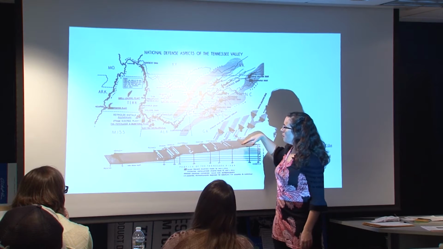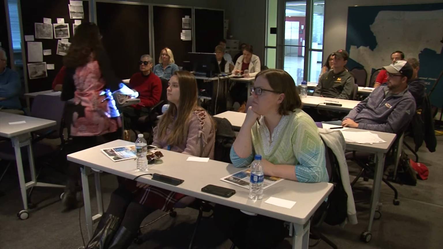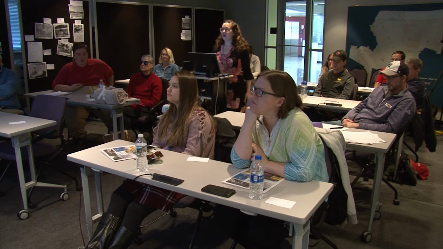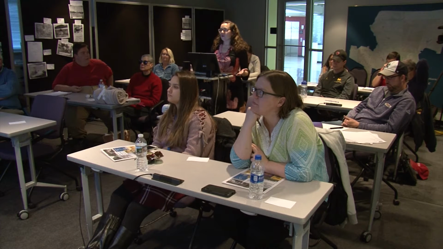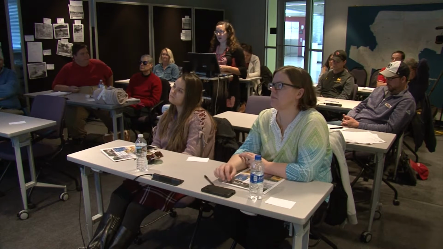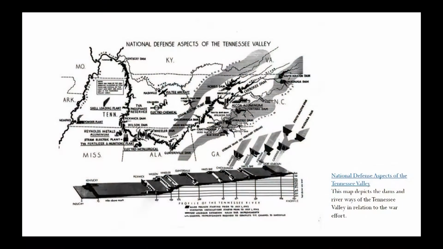So this is all, excuse me. Another way to illustrate some of those important considerations: it wasn't just Oak Ridge that was built. It was all these other industries that were built along this corridor because it was primed to do so from TVA. Okay, so the other map comes later.